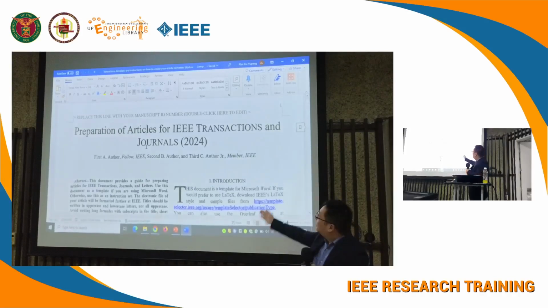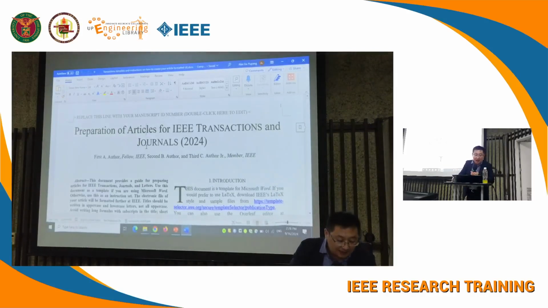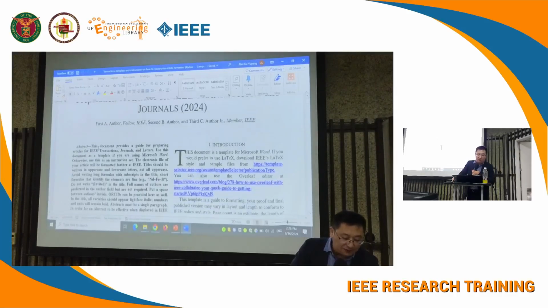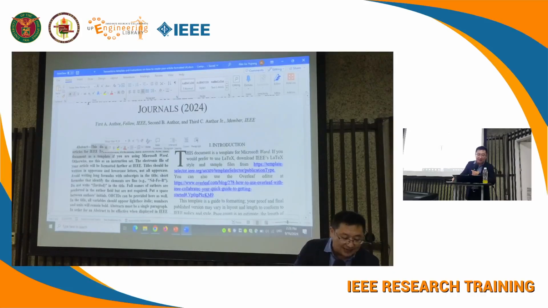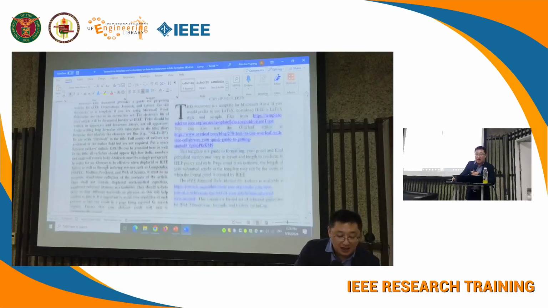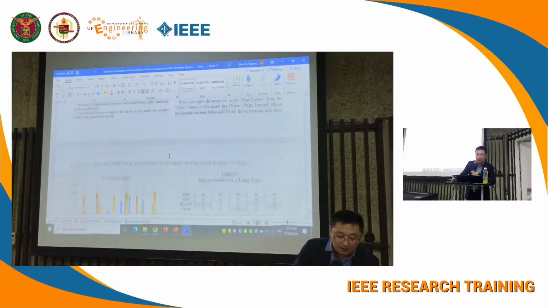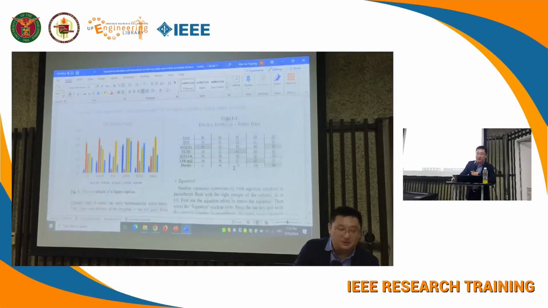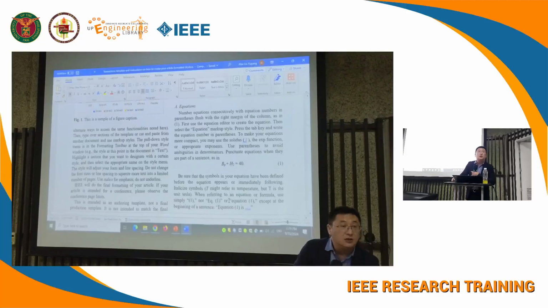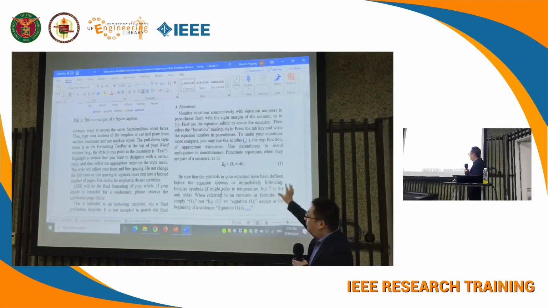For example, the font of the title is Times New Roman, and the font size is 24. And for abstracts, the word abstract is italic, and the whole text has to be bold, Times New Roman, font size 9. How do you number the figures and tables? How do you number and quote the equations? Everything is properly defined.